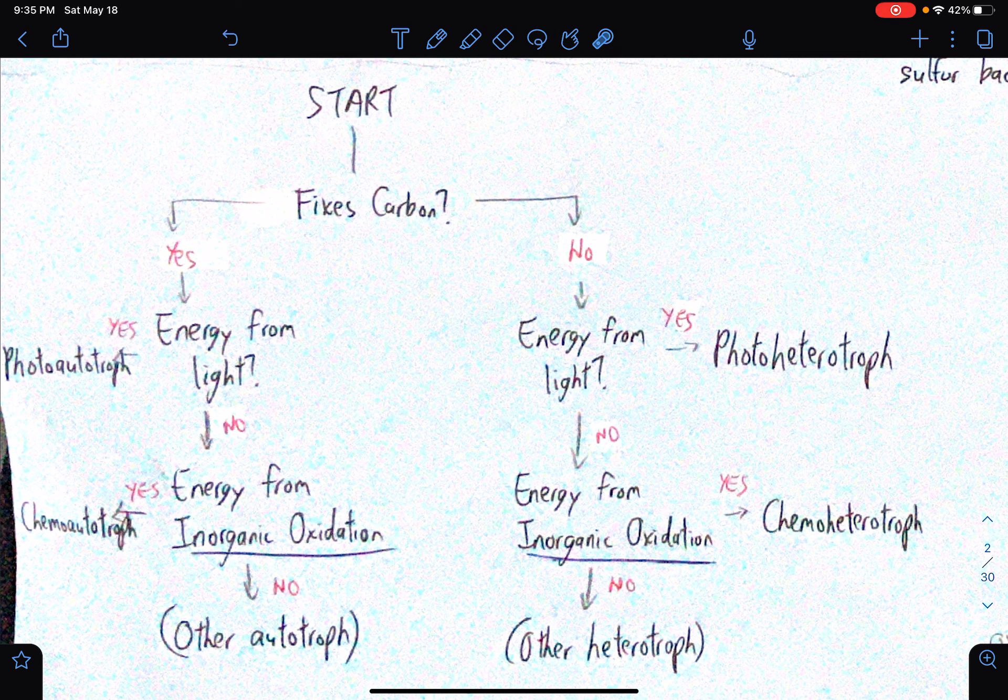So yeah, regarding sunlight, I think it has something to do with energy from light. So if, regardless if the prokaryote type fixes or does not fix carbon, as long as it gets energy from light, then there should be a prefix photo. So photo-autotroph, both fixes carbon and gets energy from light. Photo-heterotroph, both does not fix carbon but does get energy from light. So that's what photo-heterotroph means.